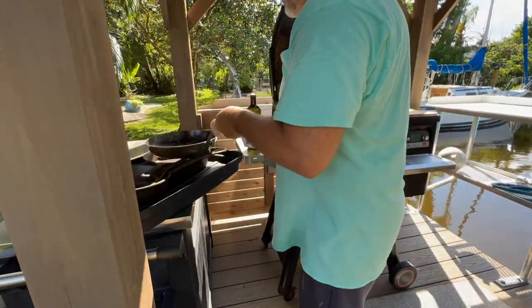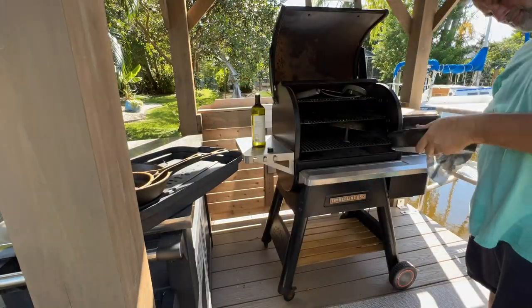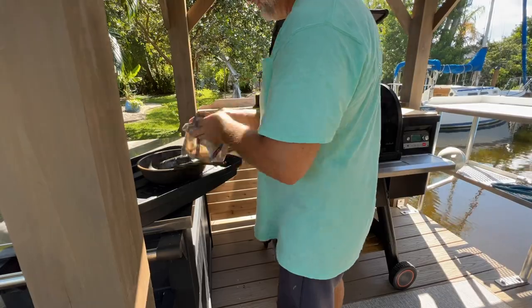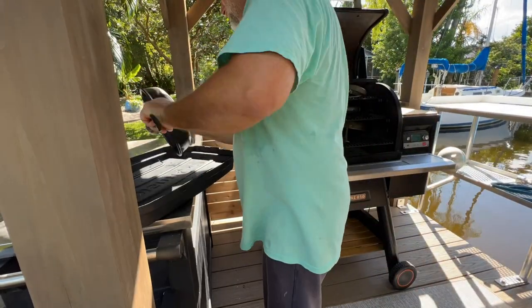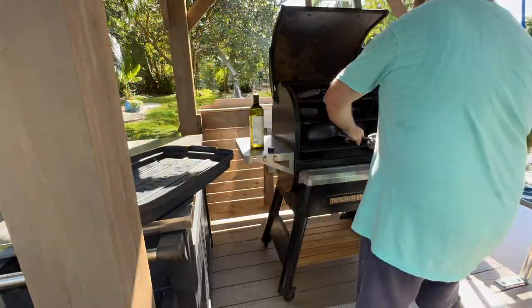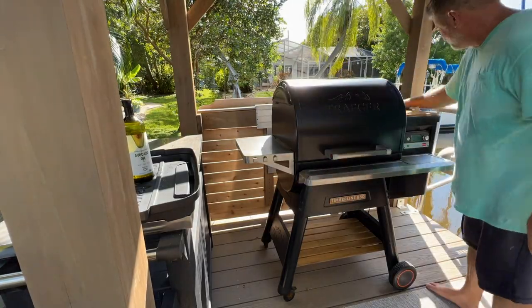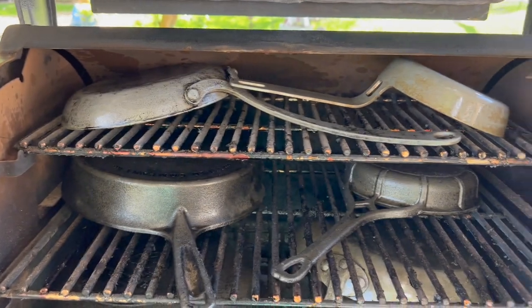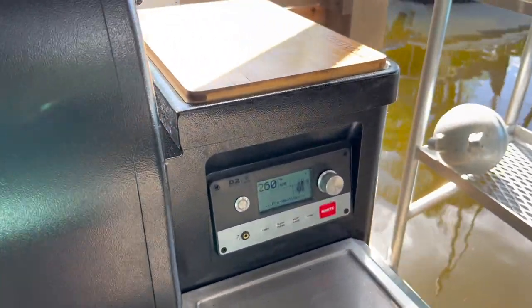I use avocado oil. I know a lot of people have beliefs on different oils, but that works for me. I normally do two passes, two times an hour. The first time I do it at about 400, the second time at about 450, and then I also burn in the surface later. I'll leave these in for an hour once it hits 400, and we'll see how they look.